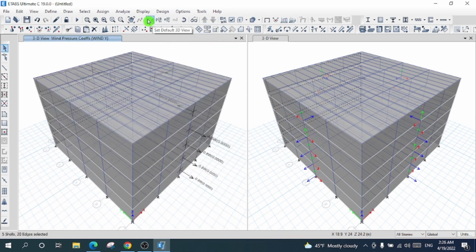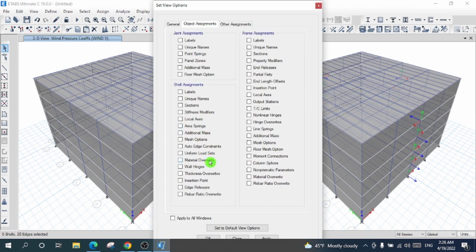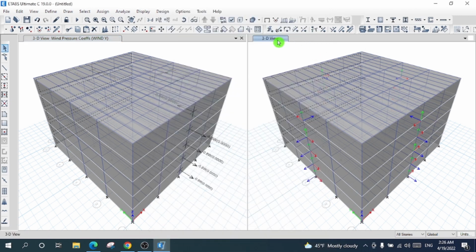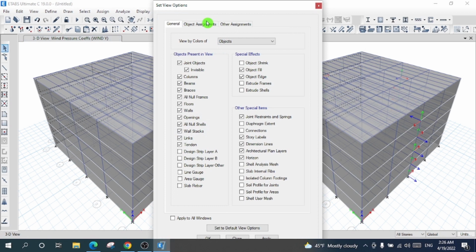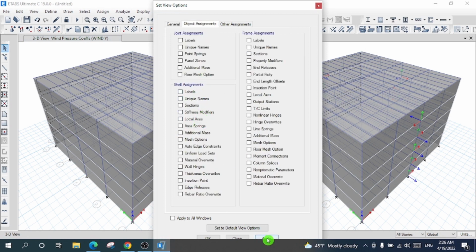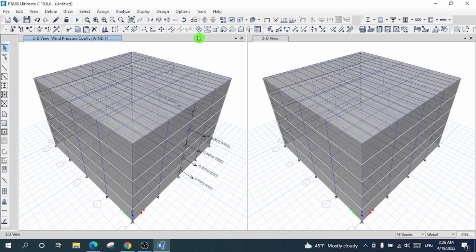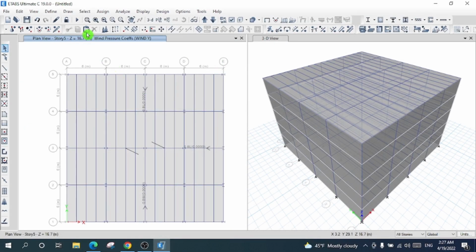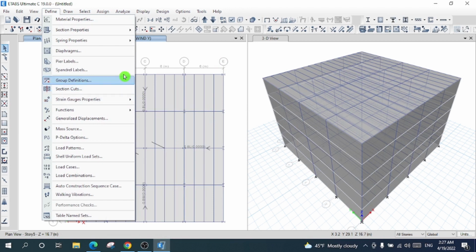Now I will go here to this option and uncheck the local axis. Here it is unchecked, I will uncheck for this one as well. Local axis uncheck, apply. We will not apply a diaphragm to these floors, to each story, because we are using deck systems here, and in deck systems there is no need to use a diaphragm.